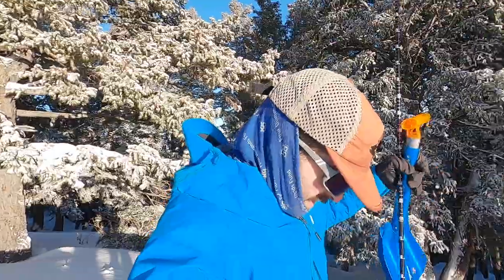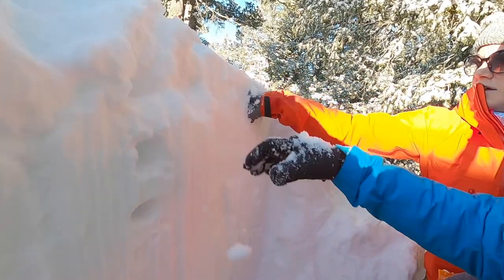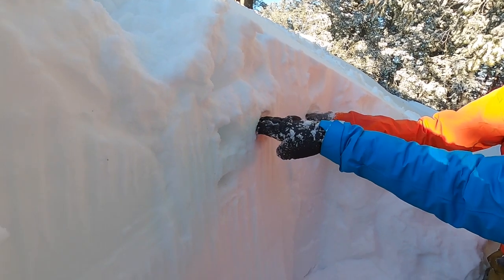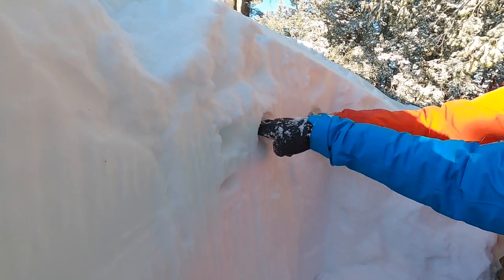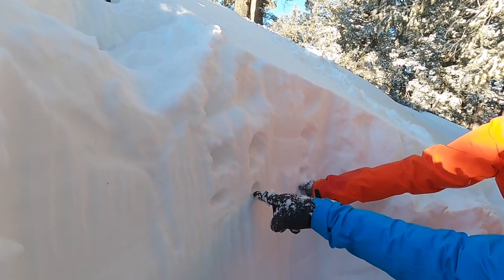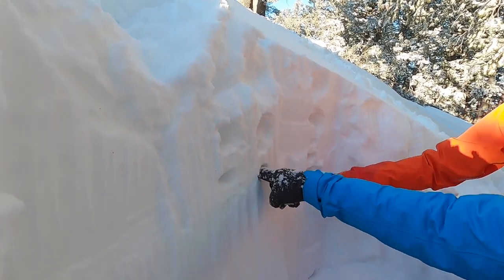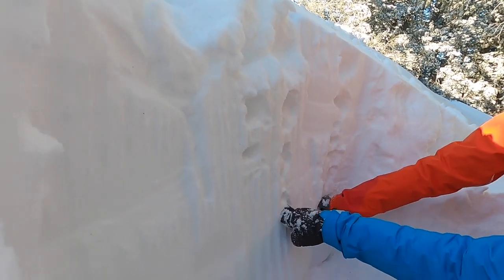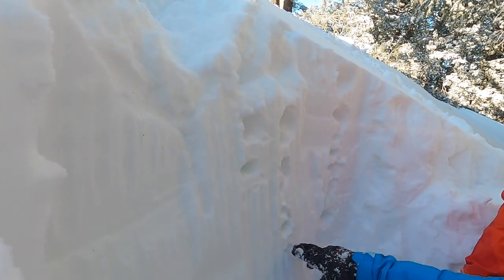We're gonna dig a little snow pit, see how many weak layers there really are or not. Seems pretty solid so far. Fist is at the very top, and then you start going to the next one. All right, my fist isn't going through, so you go four fingers. Four fingers really doesn't go through, so then you go two fingers. And then you go to the next, you keep going down. It's pretty tough at two, so you go one. And if it's very easy, then you go back up to two, and then you go reverse.